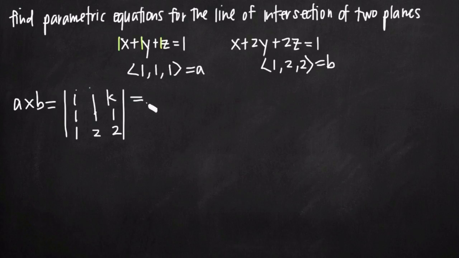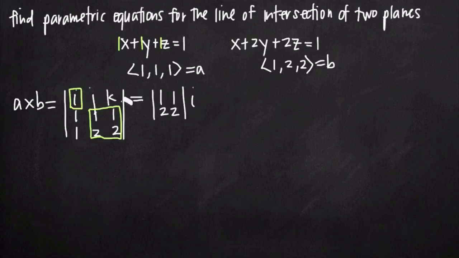And if you're familiar with the cross product, you know that we need to break this down into its determinant parts. So we're going to start with our upper left-hand corner, which is I, and we're going to multiply that by the 2x2 matrix, which is formed by taking everything that's not in the same row as I and not in the same column as I. So that's these four values right here that are not in the same row or column as I. We're going to take those in exactly the same format they're in and put them over here in a 2x2 matrix. So we've got 1, 1, 2, 2, and we're going to multiply that by I.